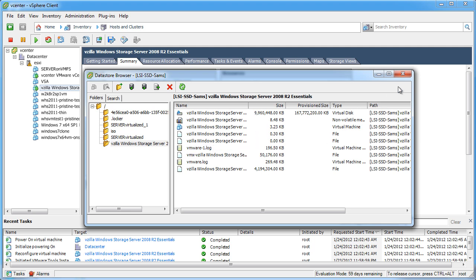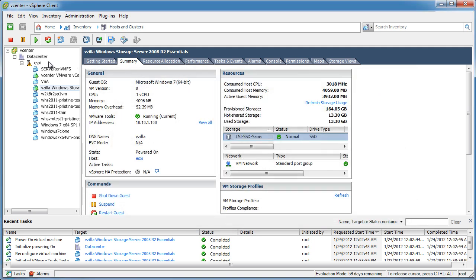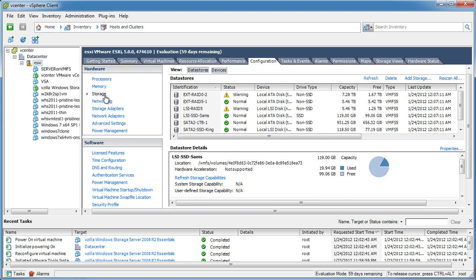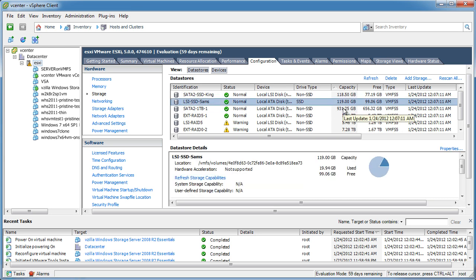13 gig total. Okay. If we go to ESXi, click on Configuration, click on Storage, and let's sort by capacity. The small solid states kind of pop to the top of the list. And the one that we're on right now is the LSI RAID adapter controlling the SSD. And you'll see I still have 99 gig free.